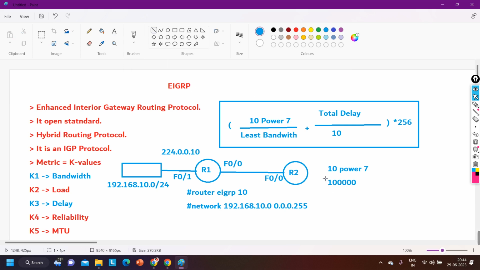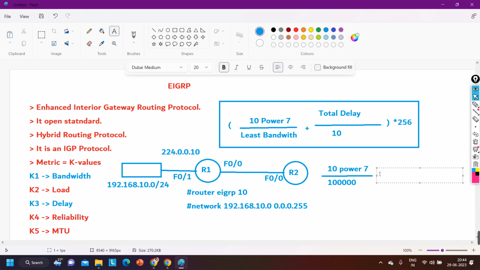Plus total delay. So what is the delay of a FastEthernet link? Can anyone tell me? You guys have not checked ever.